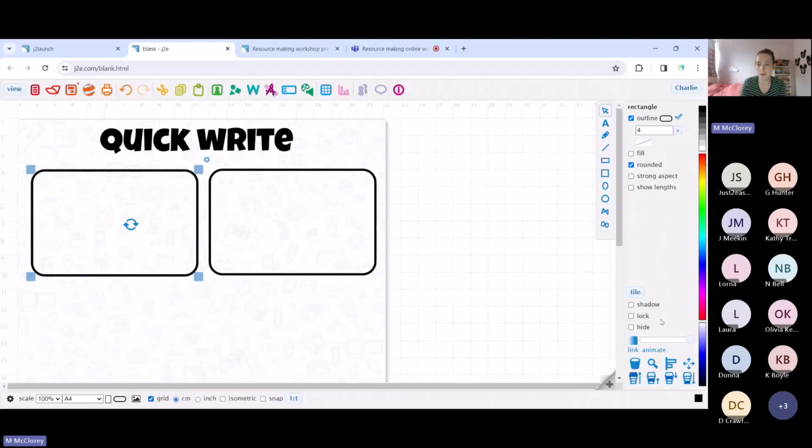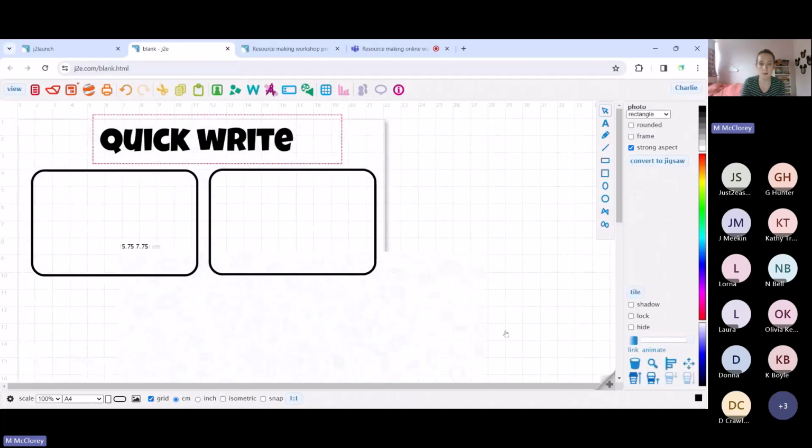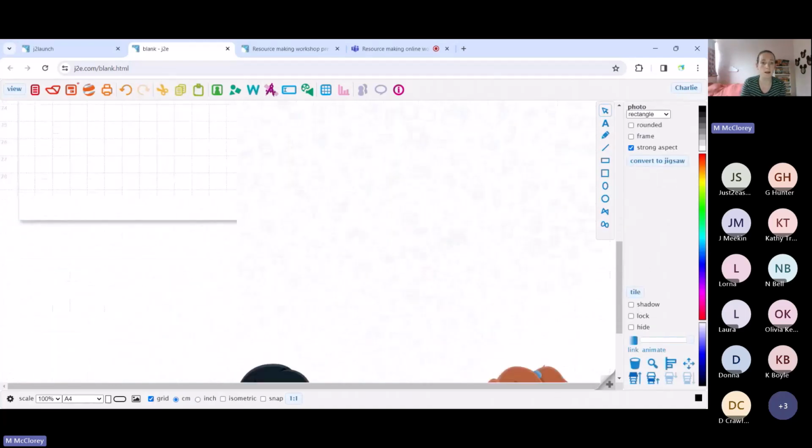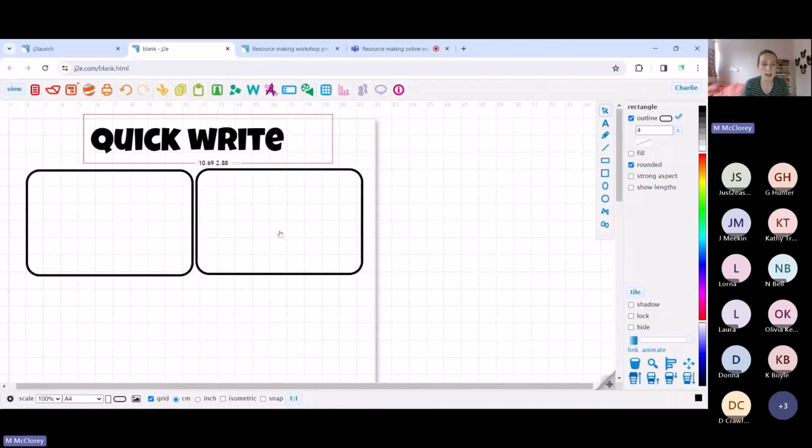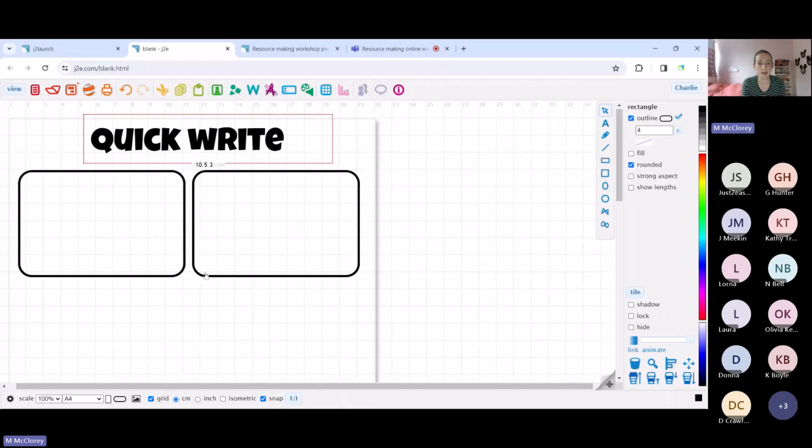Now, I think I had forgotten. I'm just going to need to unlock my background. So we'll come back to that, move that out of the way so that you can see the grid on the page. So I could use the grid as it is to line up my boxes, but there's an extra function here too that I like at the bottom, which is this box that says snap. It snaps the box into a particular place on the page and just makes it easier for you to line those boxes up.